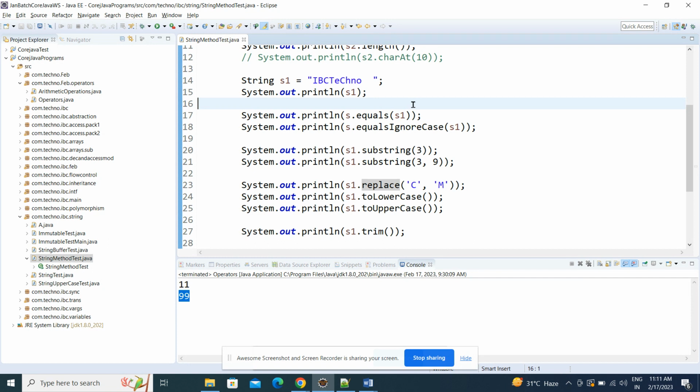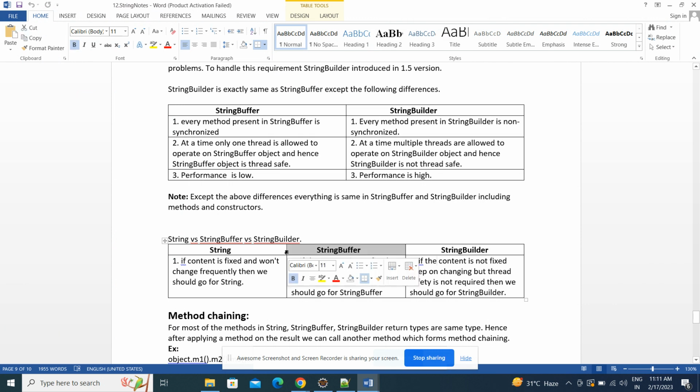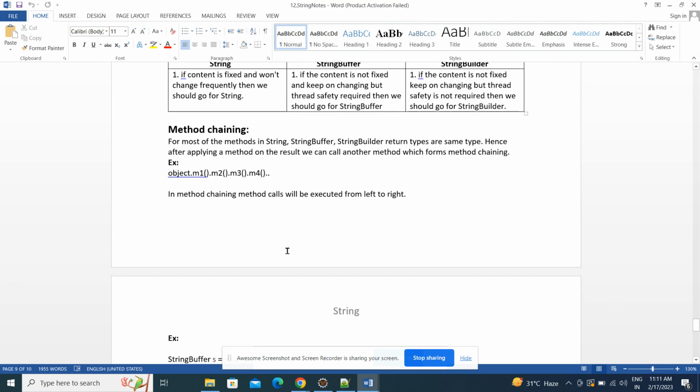Okay. Now let's see some examples also. Now go to the documentation. What is meant by method chaining? For most of the methods in StringBuilder and StringBuffer, the return types are the same type. So after applying a method on an object, on the result we can call another method.